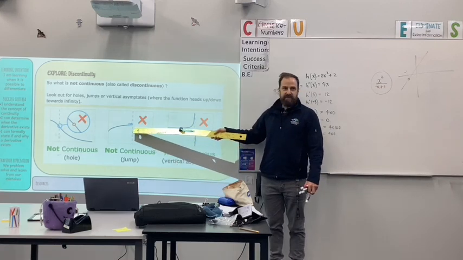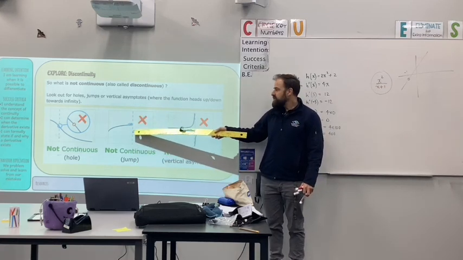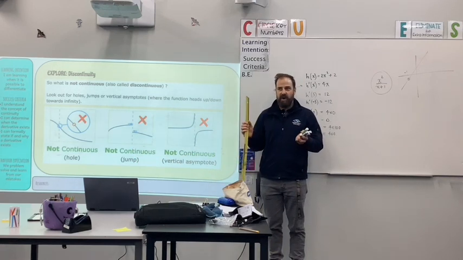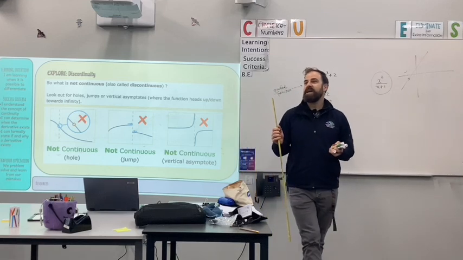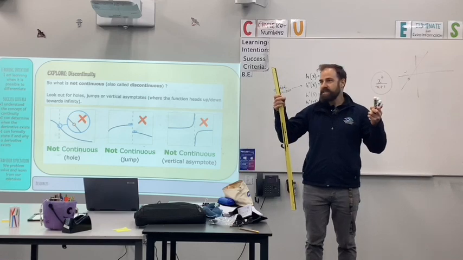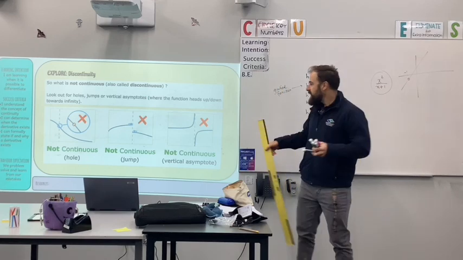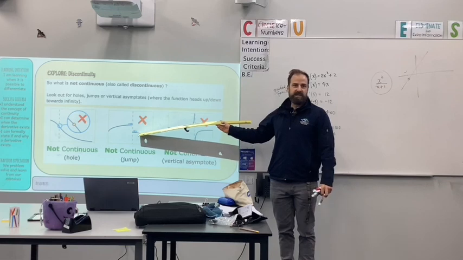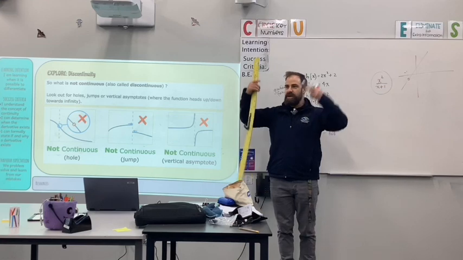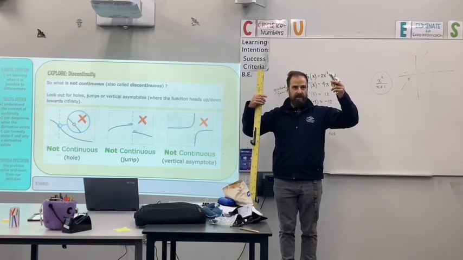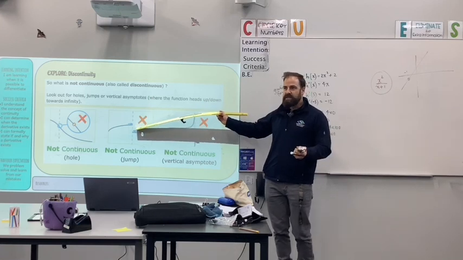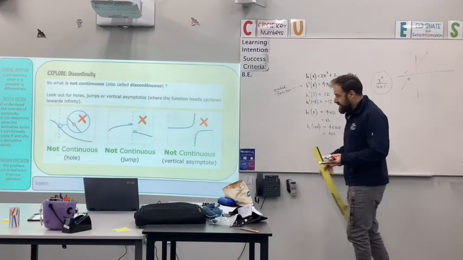We can have graphs that actually have a jump. These are usually caused by hybrid functions. Remember when we did our first investigation task at the start of the year and I asked you to draw a picture, and you had to create graphs with specific endpoints so that you could create the picture. You created a whole heap of non-continuous points along the graph, all of these points that had little jumps. Non-continuous graphs have jumps. These are usually hybrid functions. We'll have a look at some hybrid functions before the end of today.